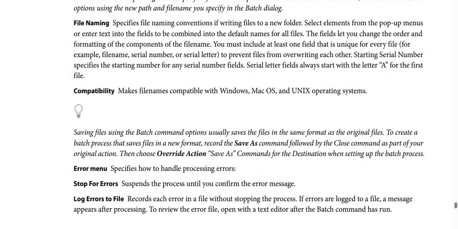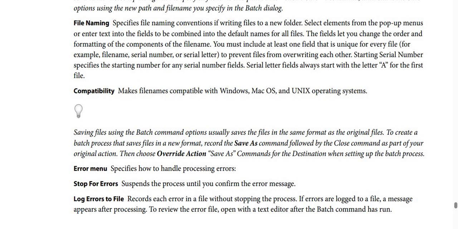So what about the file naming option? File naming specifies file naming combinations if writing files to a new folder. Select elements from the pop-up menus or enter text into the fields to be combined into the default names for all files. The fields let you change the case and formatting of the components of the file name.